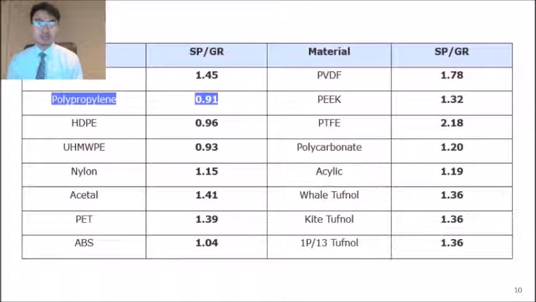On the next slide, we compare the possible materials for the net. The table compares the specific gravity of the materials. Specific gravity is the ratio of a material's density with that of water, which is 1. The lower the specific gravity, the lower the density, and therefore the lower the weight. We see that the highlighted material we chose, polypropylene, has a specific gravity of 0.91, which is the least dense, at 0.91 grams per cubic centimeter. We plan to continue to use this material and make custom nets with 11.5-inch openings.